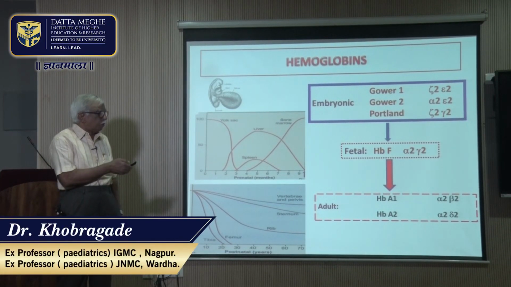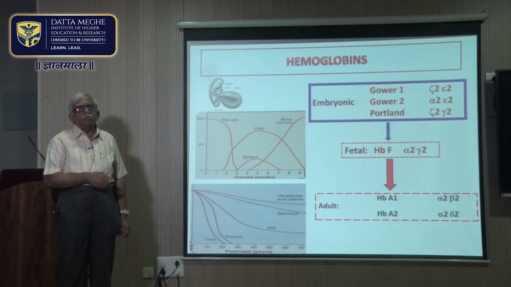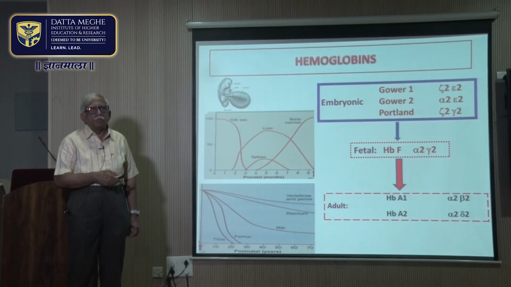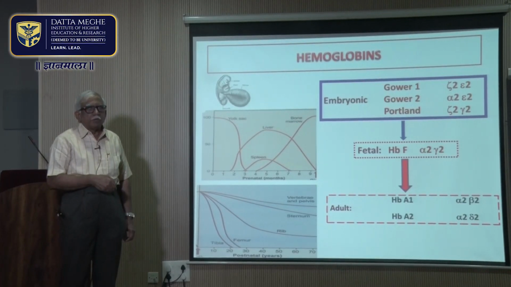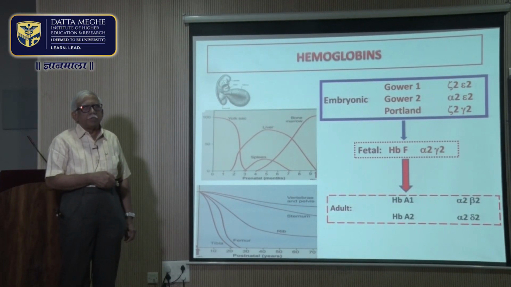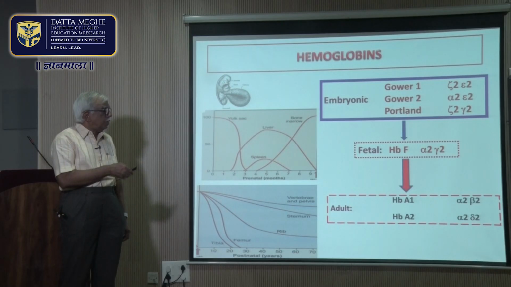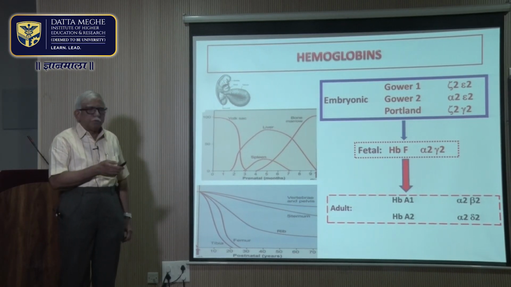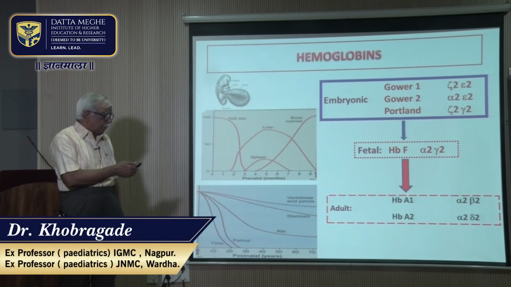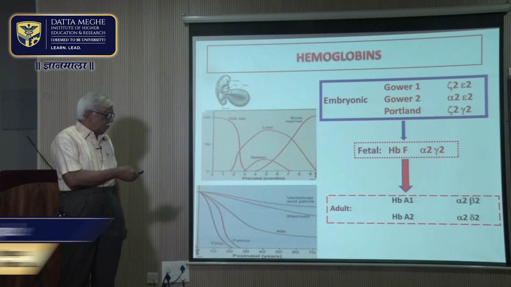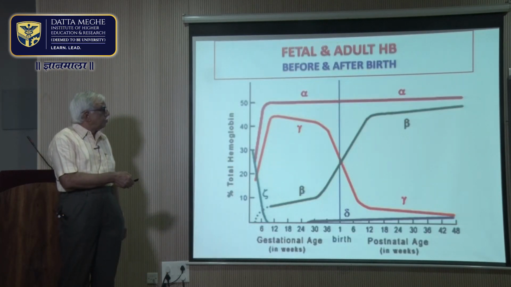So these are the important types of hemoglobins and their polypeptide chains which are synthesized during the embryonic period, during fetal life, and during the later part of fetal life and the postnatal life. Now, why are we so concerned? Because sickle cell has a relation with different types of hemoglobin and how they interfere with the symptoms and signs that we will see in a short period of time.